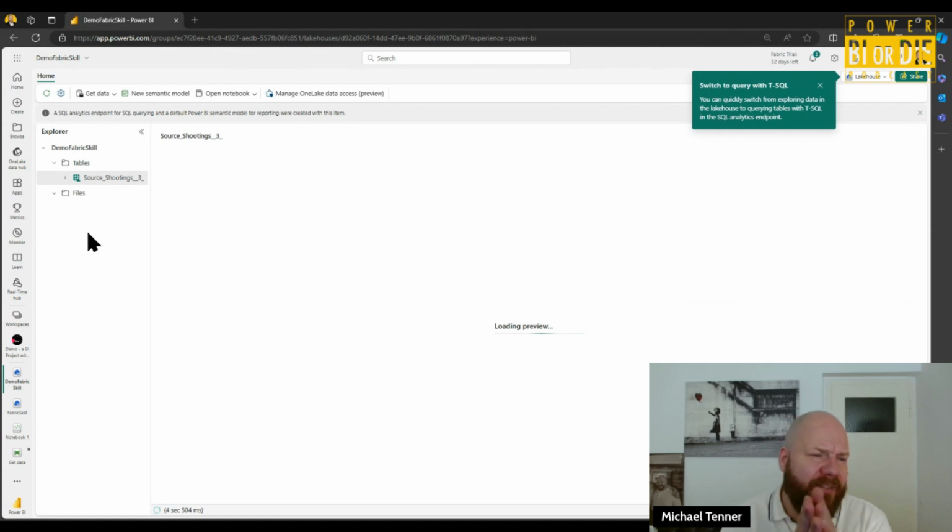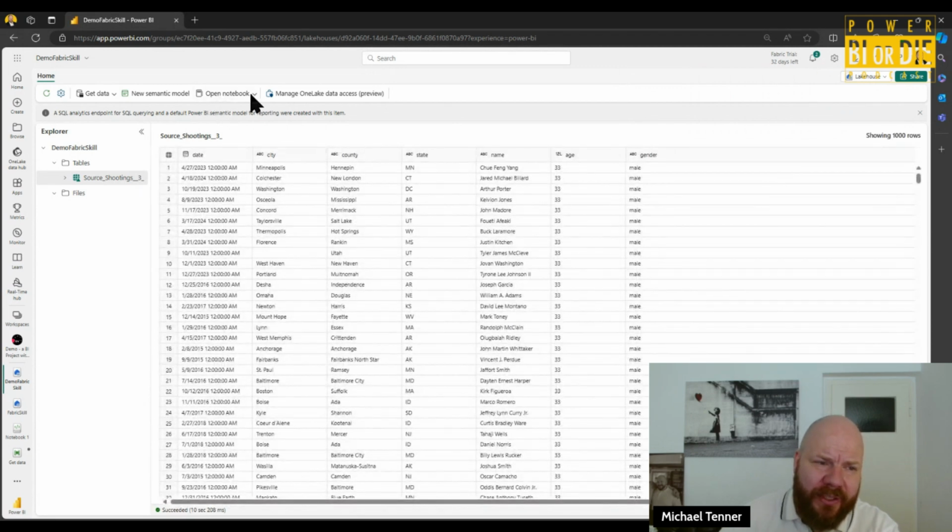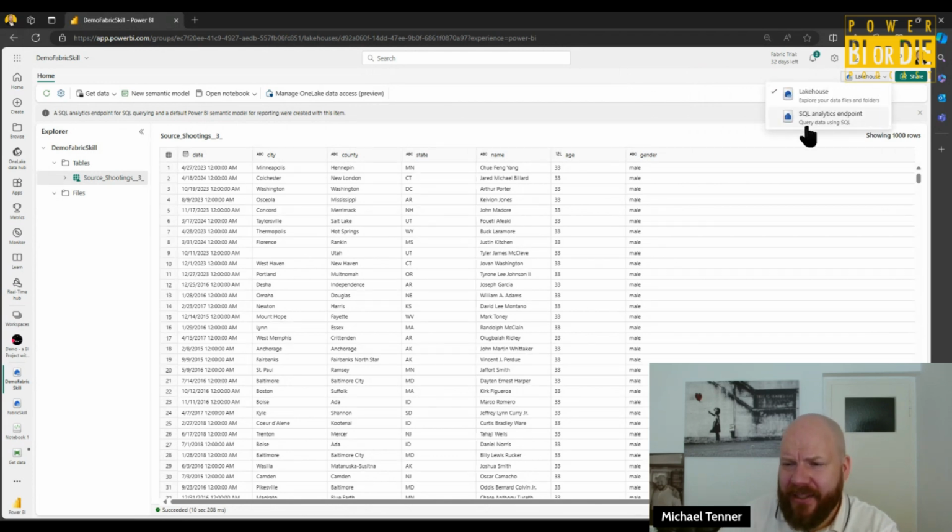And as you can see, here we again see the possibility to work with a notebook and transform my data in the notebook. I can also use, and this is really interesting, the SQL endpoint.